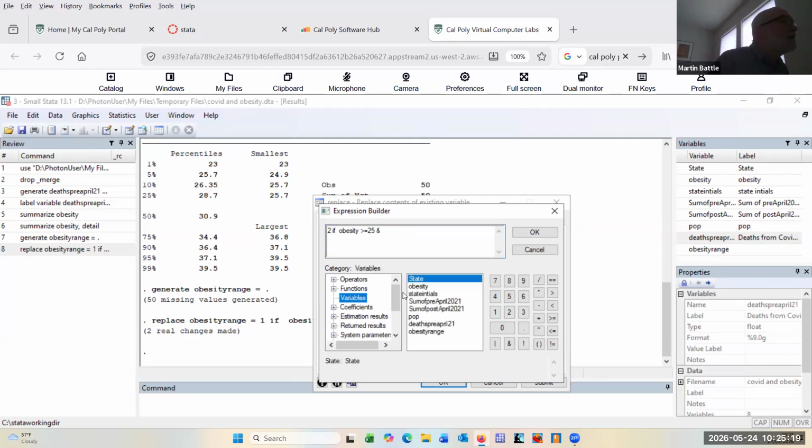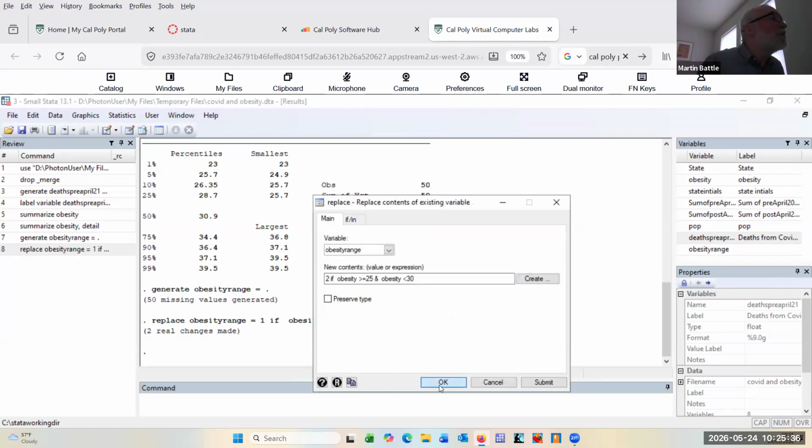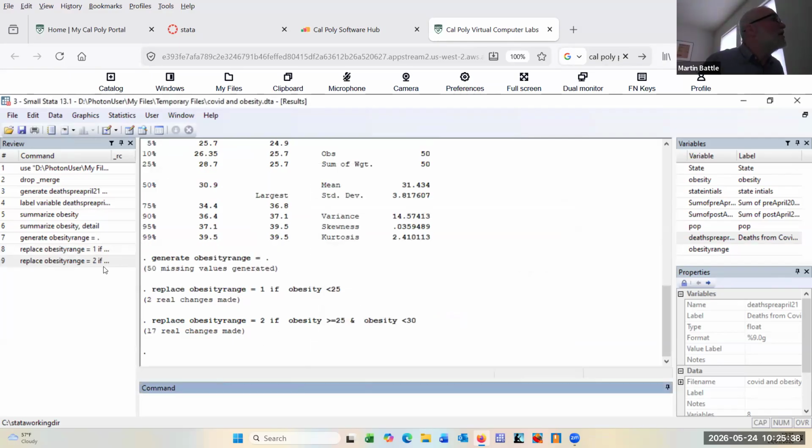Obesity again is strictly less than 30. Yeah. So any state between 25 and 30% obesity, I'm going to say that's my moderate group, and that's made 17 changes.